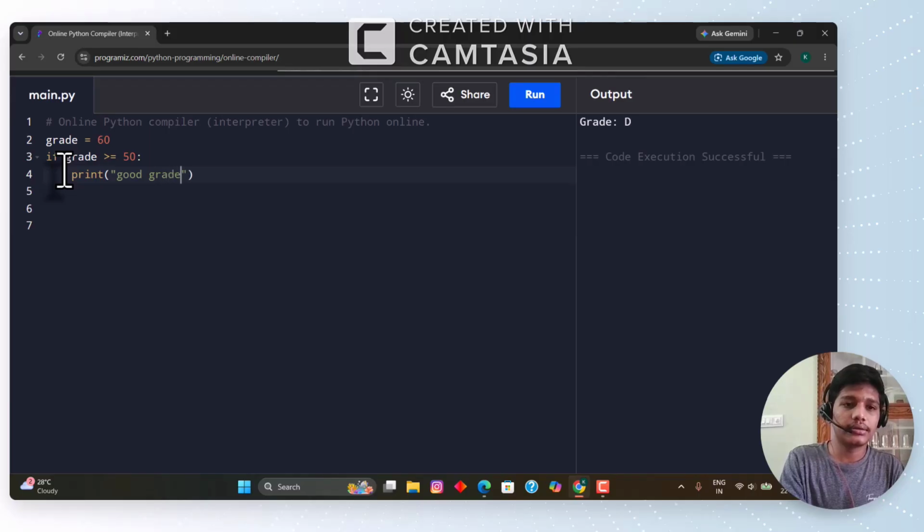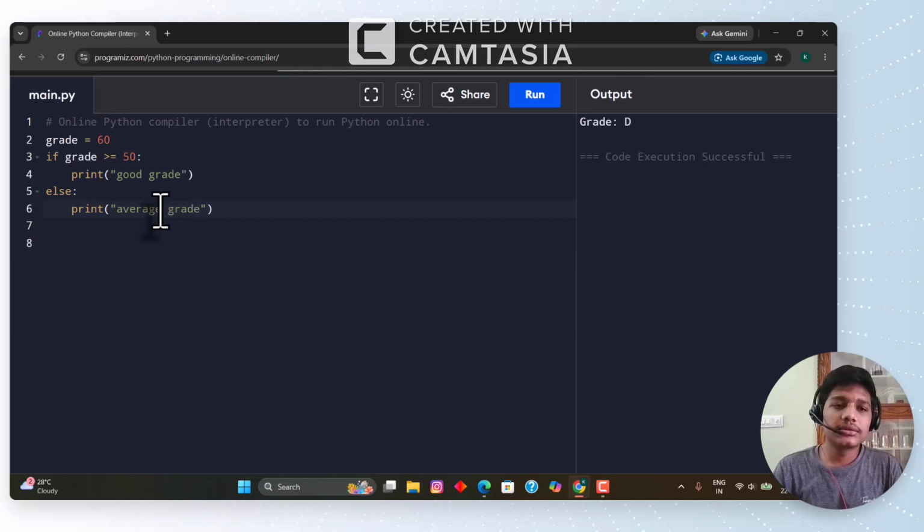For the other case, we consider it an average grade. So these are the two things we know, and this is the if else statement, or conditional statement.